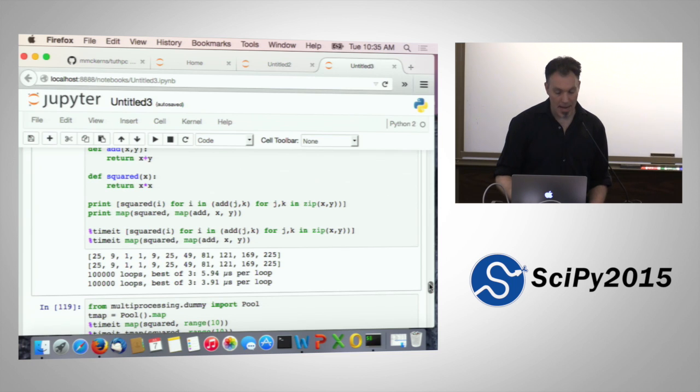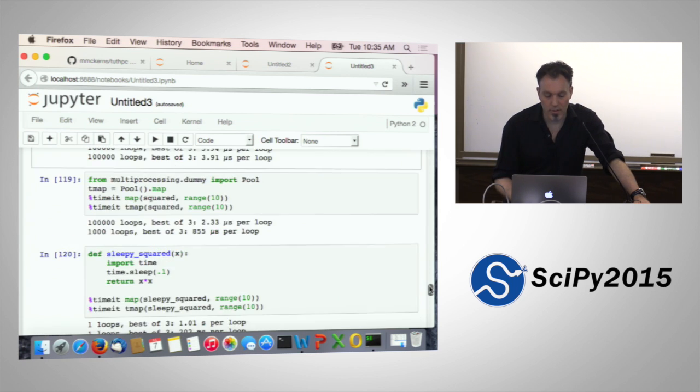So the map is a more natural construct. There's less complexity to it for this, and it ends up being faster, which is nice because then it's faster serially and also naturally parallel. So that's good.